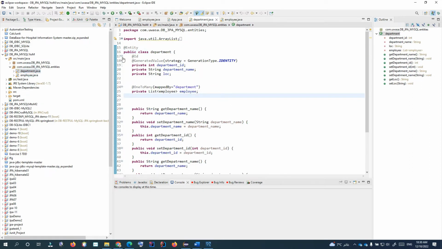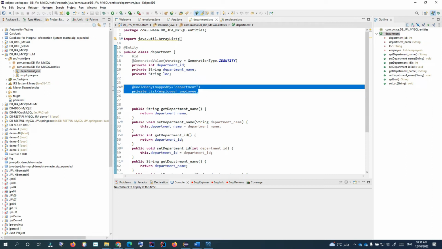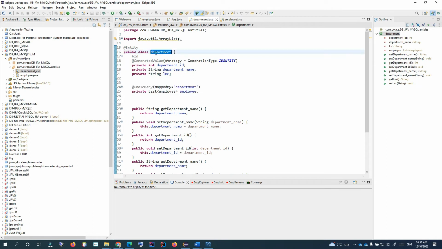So how about the department? In the department it's nothing new, just a normal entity. We just add these two lines, which also indicate that this department has a one to many relation to the employee.